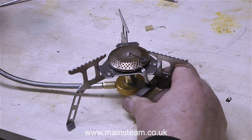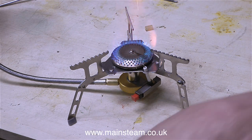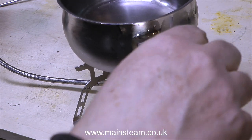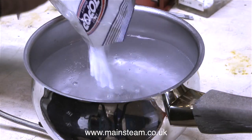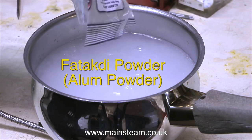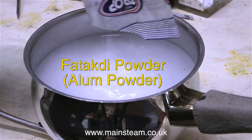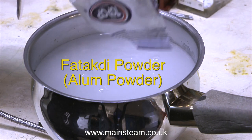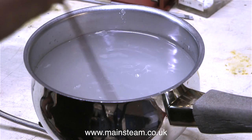I bought this small gas appliance via eBay a while back thinking it would be useful for steaming vertical boilers, but so far I haven't used it for that. Right now I'm putting a pan of water on top of the gas burner — it's a really good burner, it boiled the water in no time — and now I'm adding the alum powder. This stuff is called Fatak de-powder; I've put the spelling on screen and it's also known as alum powder. John at the steam workshop told me about it and said it was very good at removing steel parts from non-ferrous metals, so I'm really hoping it's going to remove this small piece of broken tap from one of the holes in the chimney mounting.